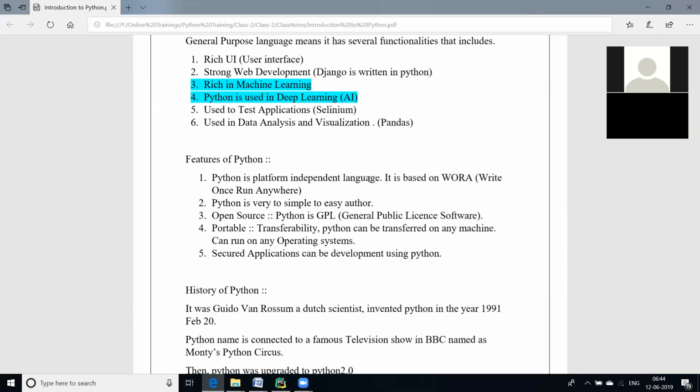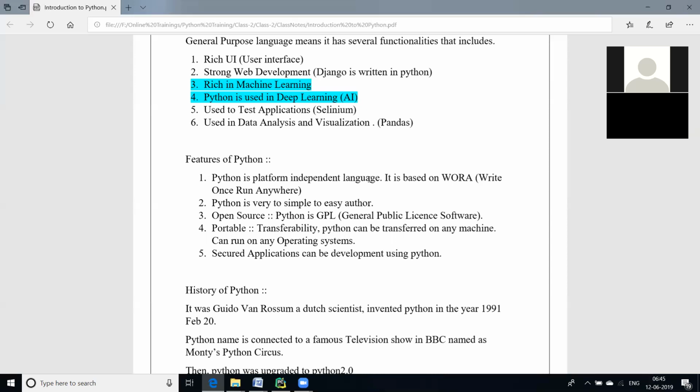The third most important advantage is that Python is open source. Open source means it is general public license software. So Python is GPL, general public license. That is what Python is all about. Then you have another one called portability. Portability means Python can be ported or transferred. There are restrictions to some languages.